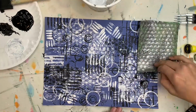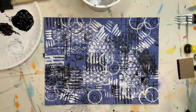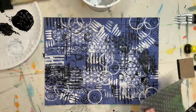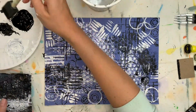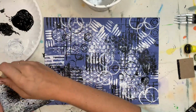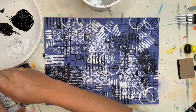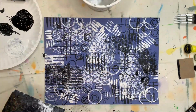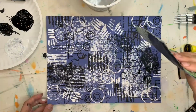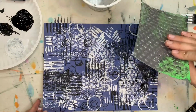Alrighty, here I am just putting the finishing touches on my picture, and then I'm going to be all done. I hope that you've had a lot of fun creating this with me. Thank you so much for giving me this opportunity to show you how to explore printmaking and how to make a really fun and cool printmaking picture.